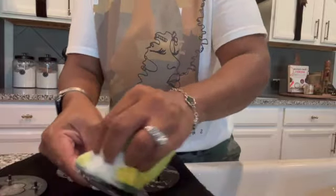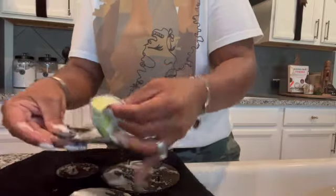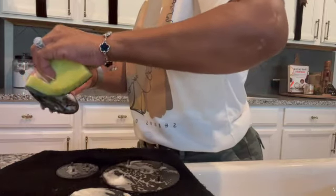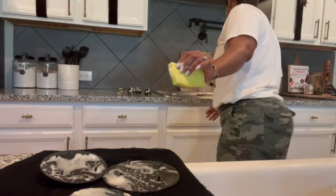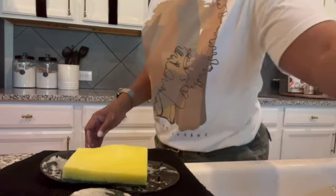As I was standing here cleaning these, I started hearing a clicking sound. And I was like, I know it can't be the stove because I turned it off. Well, it was clicking. Y'all, I couldn't get it to stop clicking. So I started freaking out, y'all. I had to stop cleaning these and I went and turned the power off, y'all. This was the most scariest thing ever.